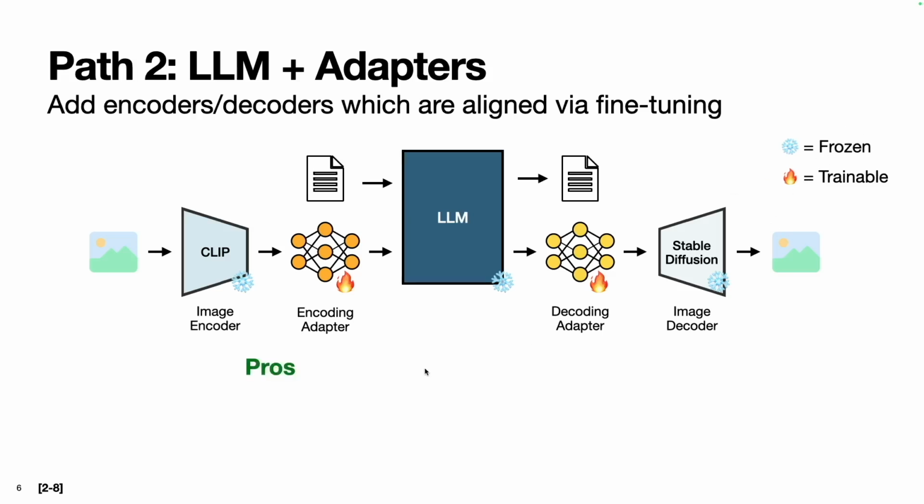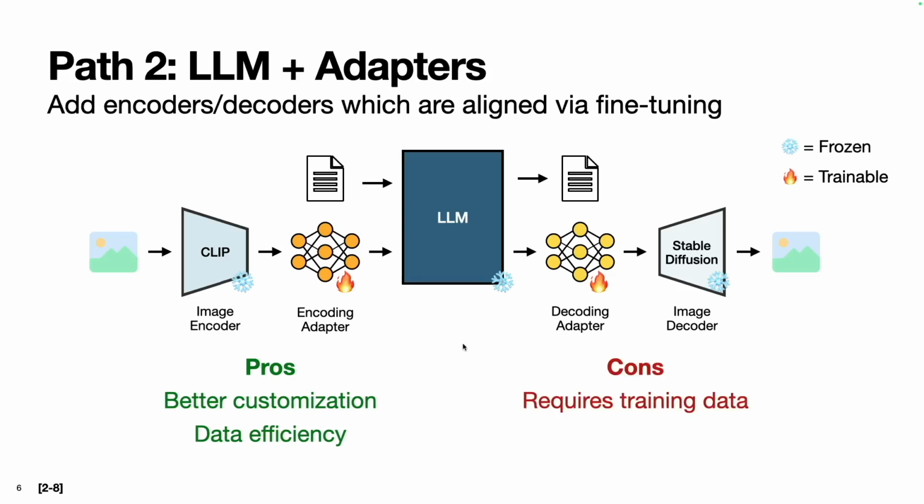Some of the pros to this approach is that you get better customization. Through adapters, you have a way of aligning the different pre-trained models so that they work nicely together. Another upside is data efficiency. Since we're only training a relatively small number of parameters through these adapters, you don't need massive training data sets. You can probably get good performance with on the order of hundreds or thousands of examples.